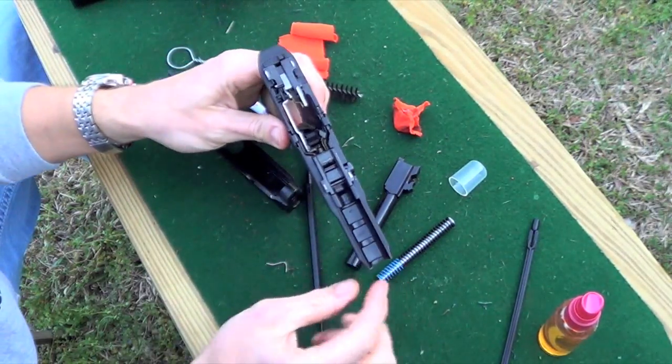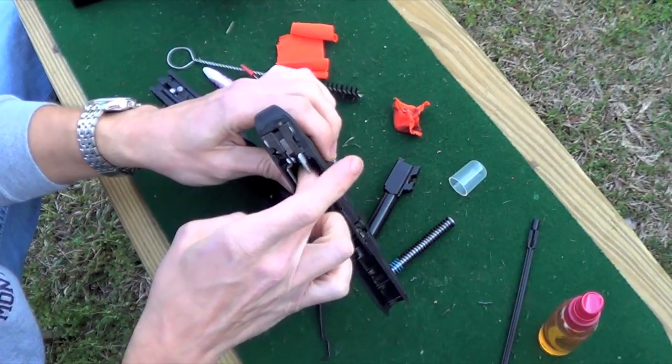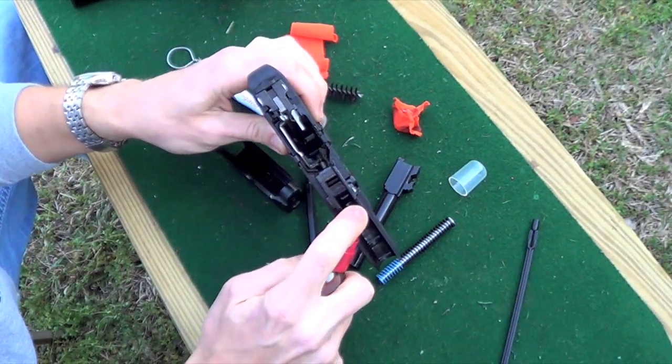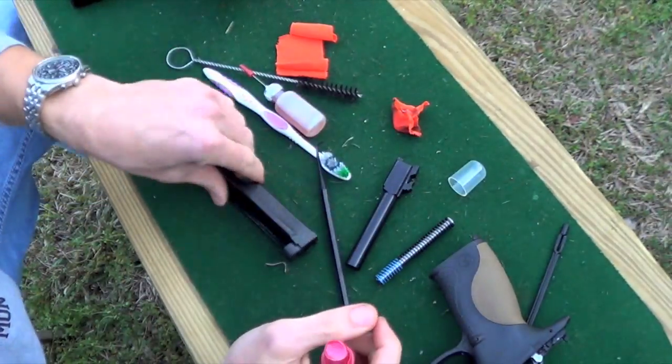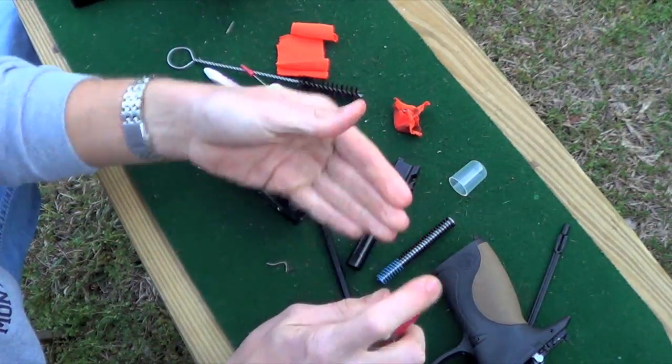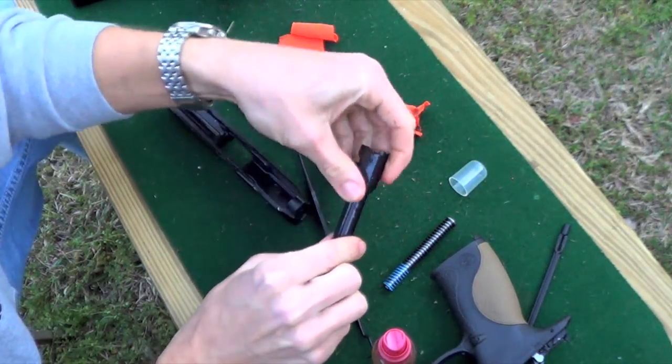I'm going to do the same to my frame. I spray just right in here, and then also back here. You don't want to have anything in your mag well, any lubricant I should say. You want to keep that dry. So spray there, leave it for now. And then I'm just going to put some in my hand here and put it on the outside of the barrel. And again, we're going to let that sit.